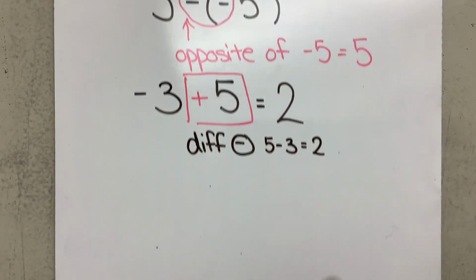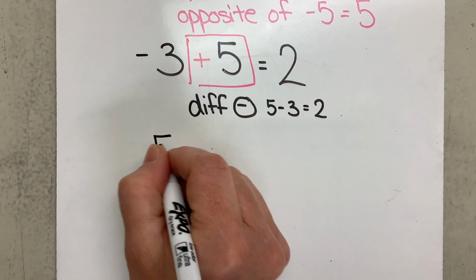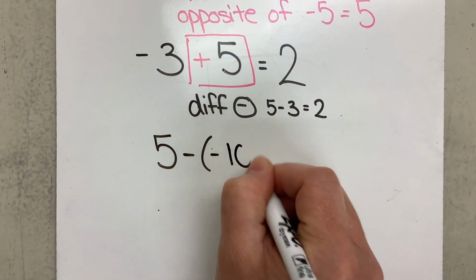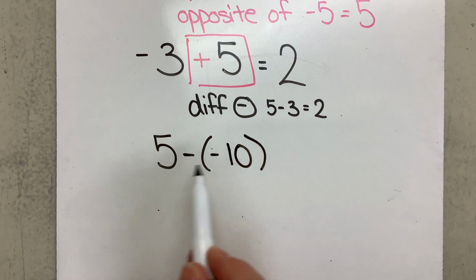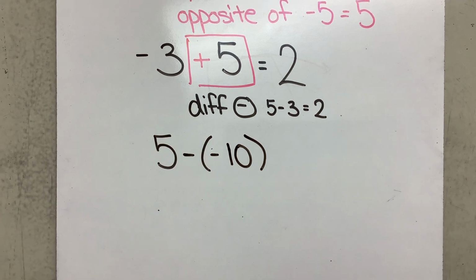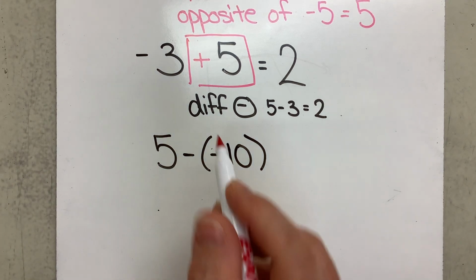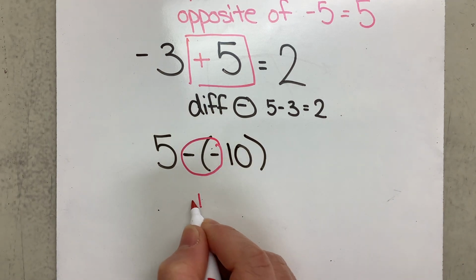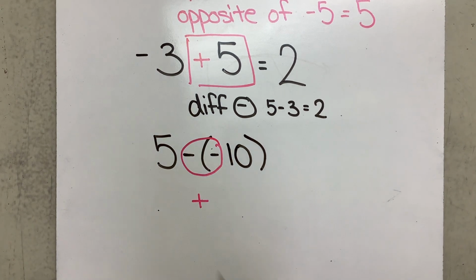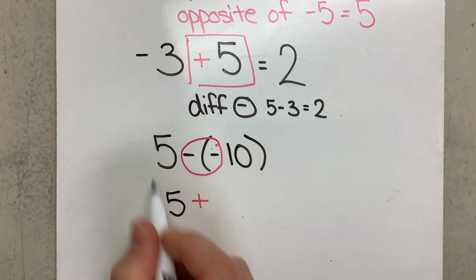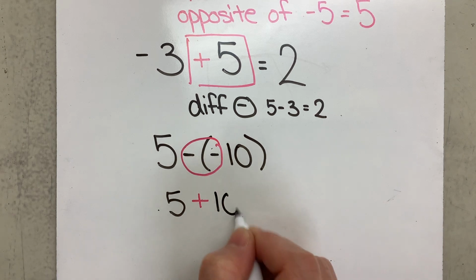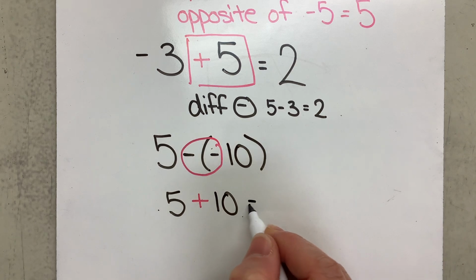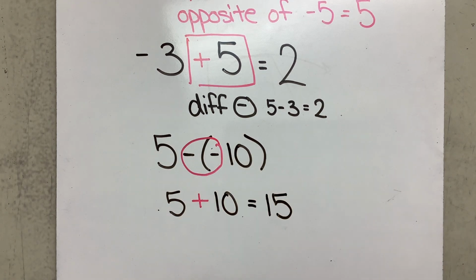All right, another one would be 5 minus negative 10. Okay, again, negative times a negative. What is the opposite of a negative 10? When we put these together, it's going to give us the plus sign. The 5 still remains as it was, positive. The 10 is going to come down. But now, you could still box it, but this is back to a normal problem. 5 plus 10 is just 15. Okay.